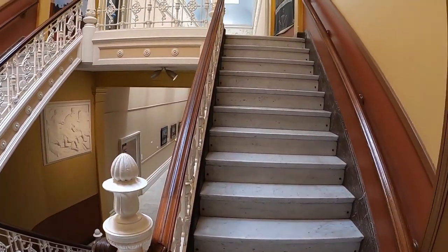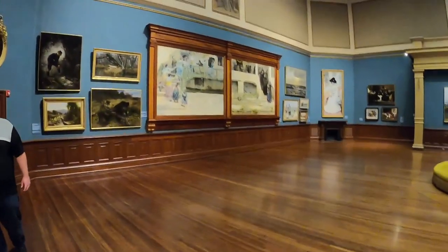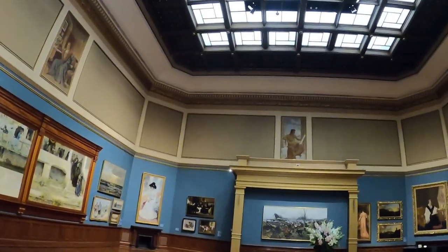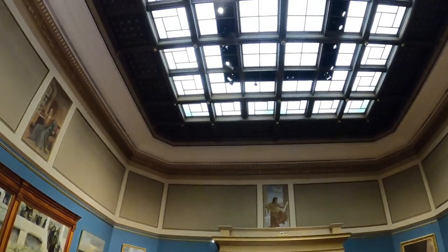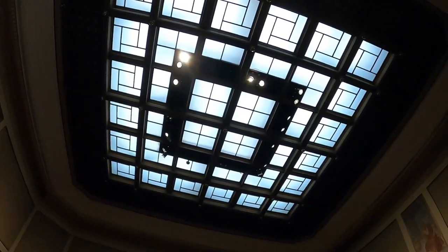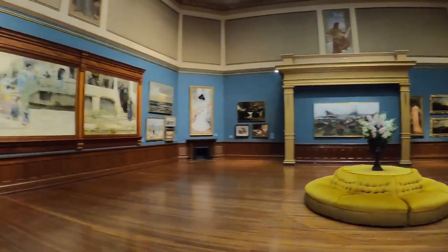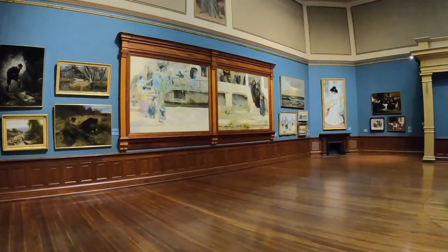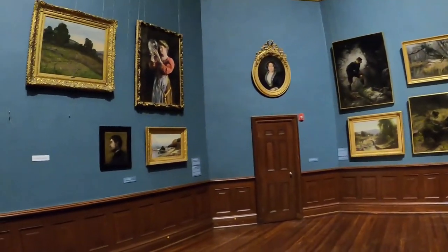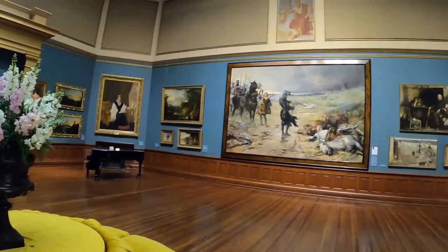There was a tour guide who took us through, so we actually did a little tour with this one — I don't always do that, but she did a great job. They took us into the section where a lot of the art was on display. This section was added on later and wasn't part of the original mansion, but it's a huge area — as big or bigger than the original house — and you can get up close and really see these works of art.